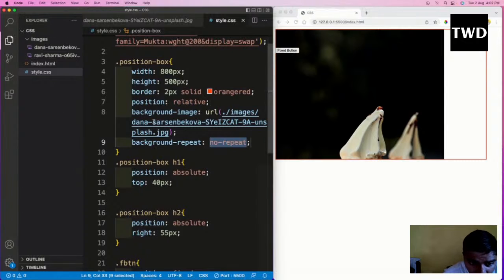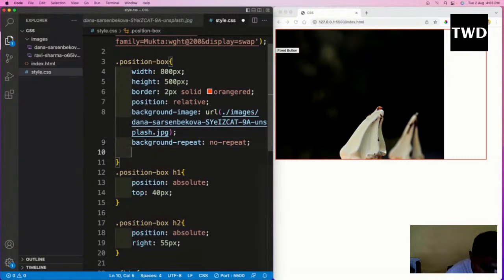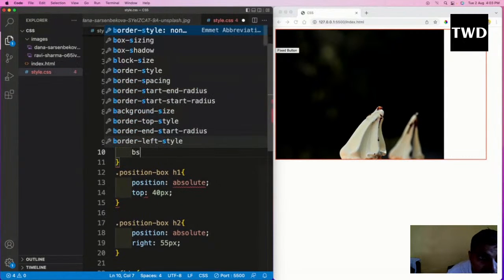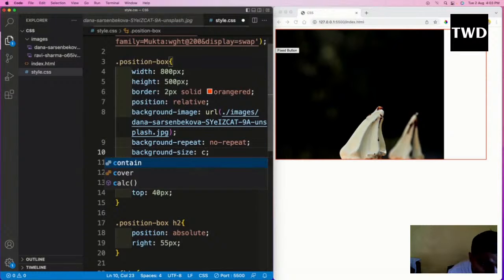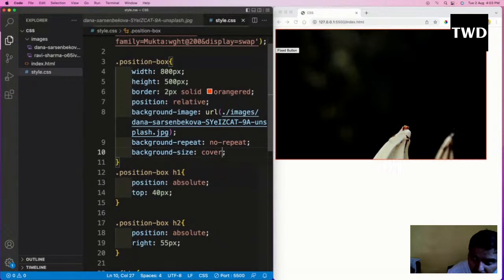And in order to make this image fit completely, we will be using background size as cover. Fine.